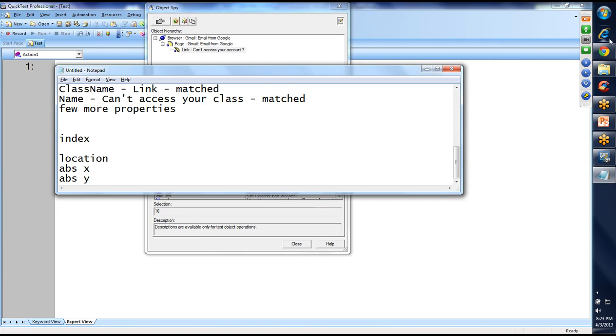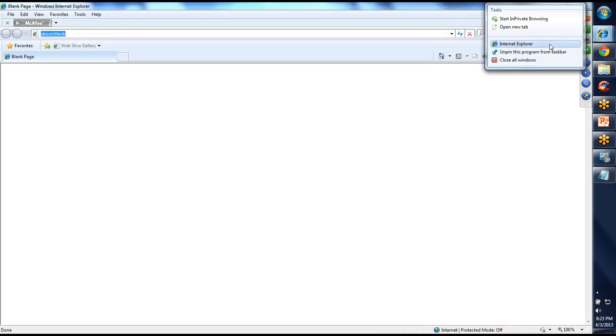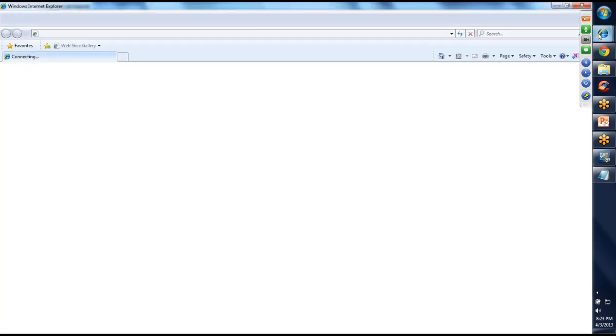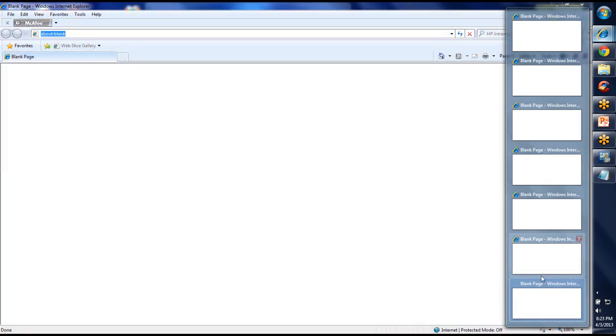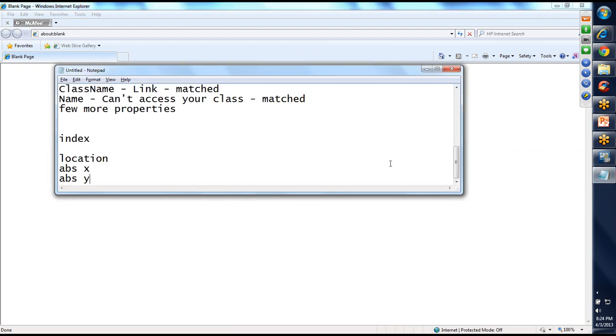Now what I'm doing is opening 5 Internet Explorers. If you observe, all 5 Internet Explorers get opened at the same location with the same description. Whatever you open, you get the same. Are you really able to differentiate between them? No, right? All are at the same location with the same size, same description, same properties. If this is the situation, how does QTP identify? At that point of time, QTP tries to add creation time.